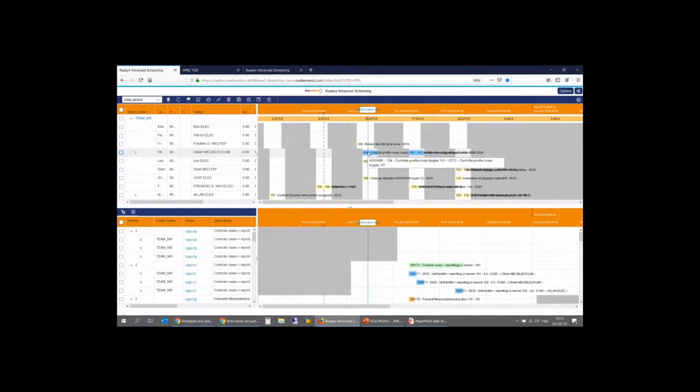For example, this job is allocated to him. You see that we can have different work schedules. So people working early shift, like in this example, or maybe the week after, those persons will work late shift here, as opposed to the other person who works normal shift. So this is something we can easily manage.